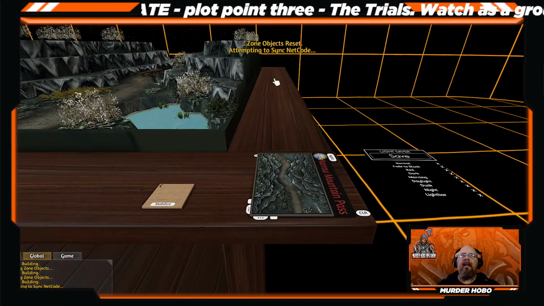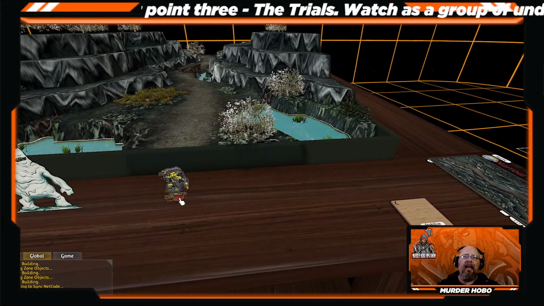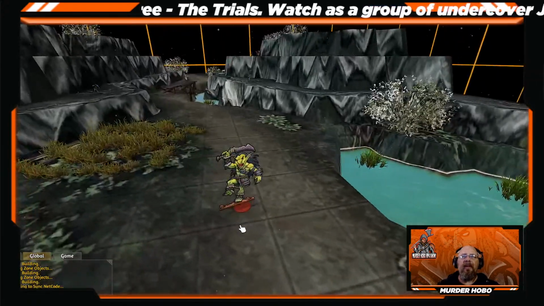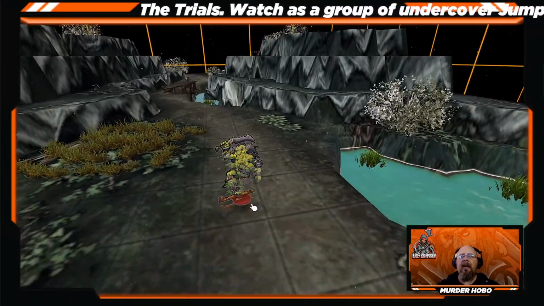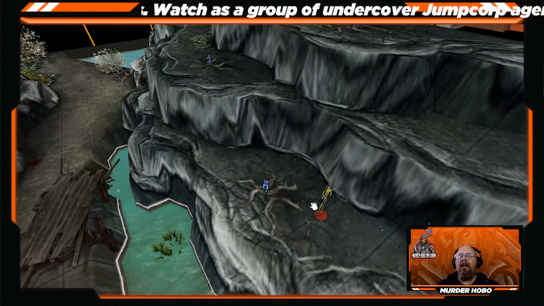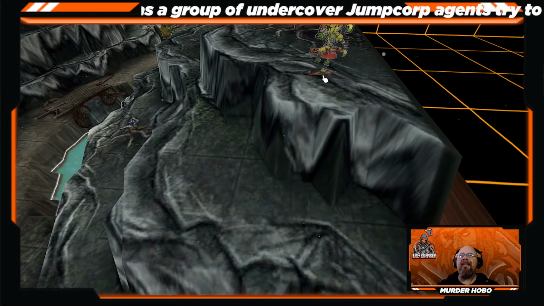We hit the sync code, everything looks fine, objects reset, and bada bang, now you can drop stuff on the map, and you can see that he is perfectly level with where he needs to be. If I grab the old Goblin Warrior, I can set him up on this level. Right, set them up on this level, just for whatever the sync command is.